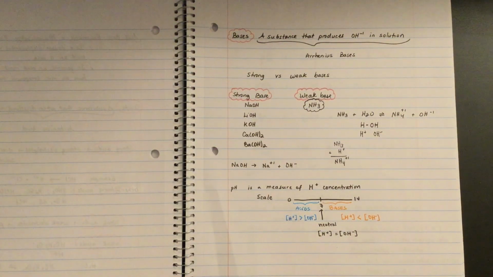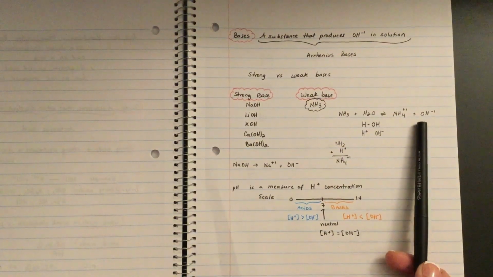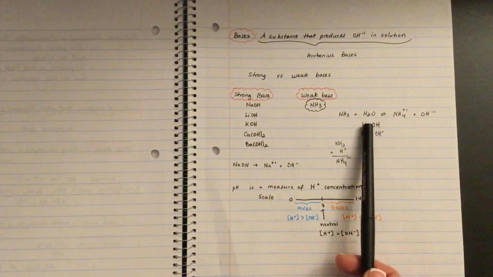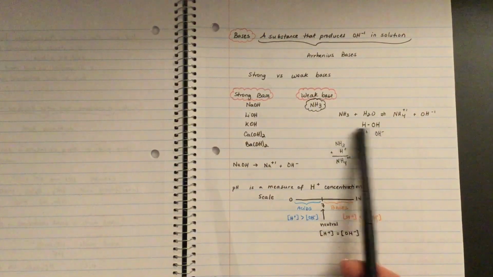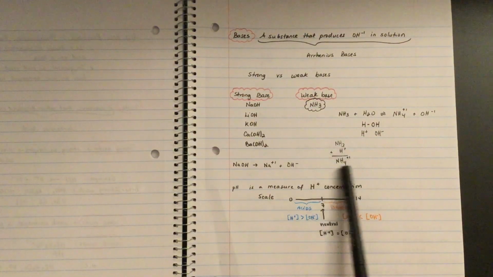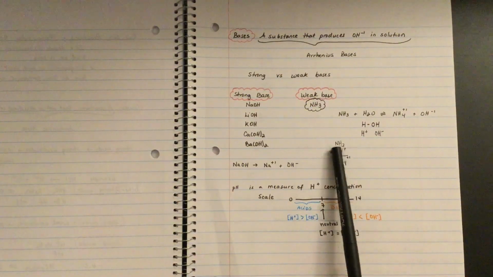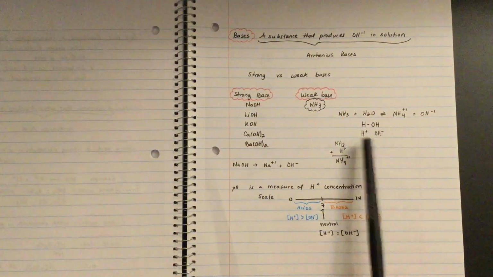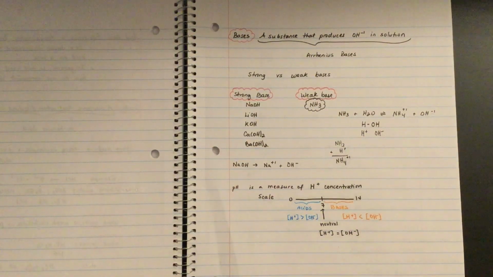So ammonia, even though it does not contain the hydroxide ion as part of the formula, when it dissociates in water, it's still forming hydroxide, because the hydroxide is coming from the ionization of your water molecule, giving you the proton that is going to form part of your NH3 molecule now to give you the NH4, and then you have your hydroxide ion right there.